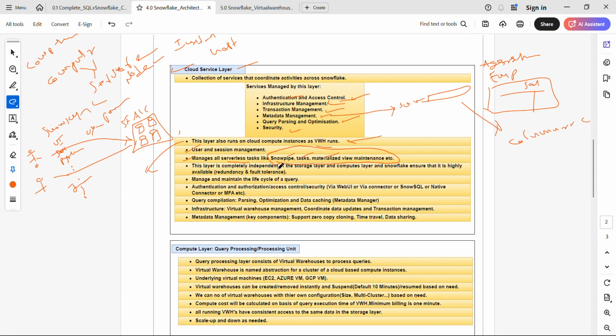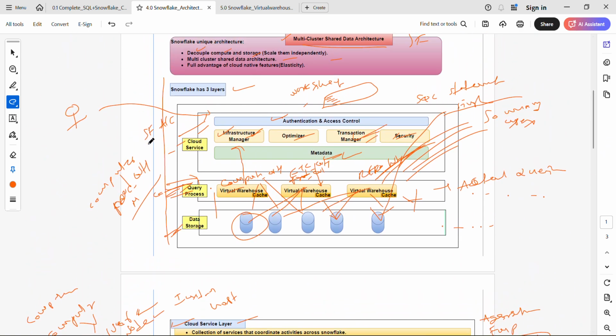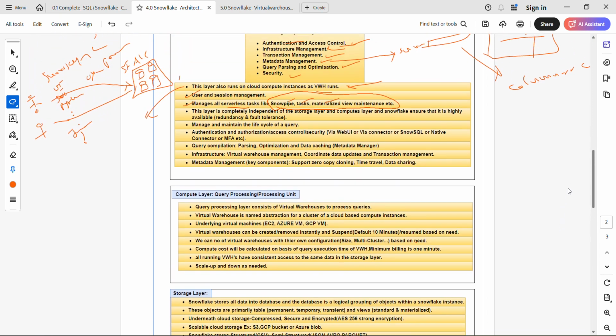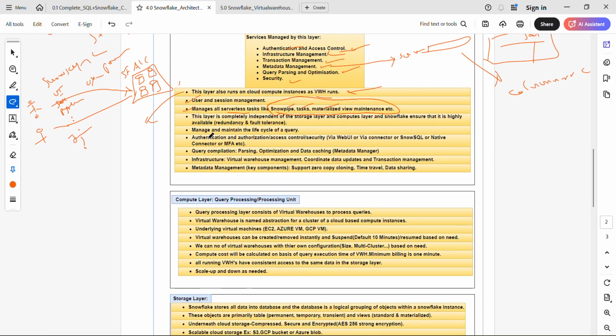This layer is completely independent of the storage, as I told. These two are independent, and this one is also independent. It manages and maintains the life cycle of the query.